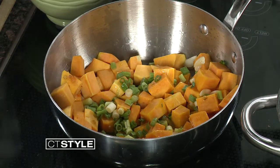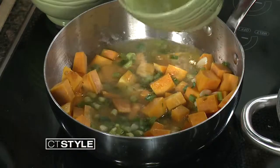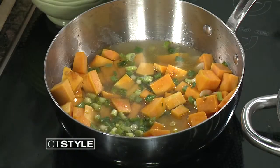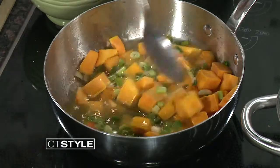Before the beans, you got to put a little bit of broth. So many ingredients here. There are a lot of ingredients because it's going to taste nice. How do you say it? In brodo, in broth. Is that Spanish brodo or Italian? It's Italian. Brodo. Okay, well, I get confused.